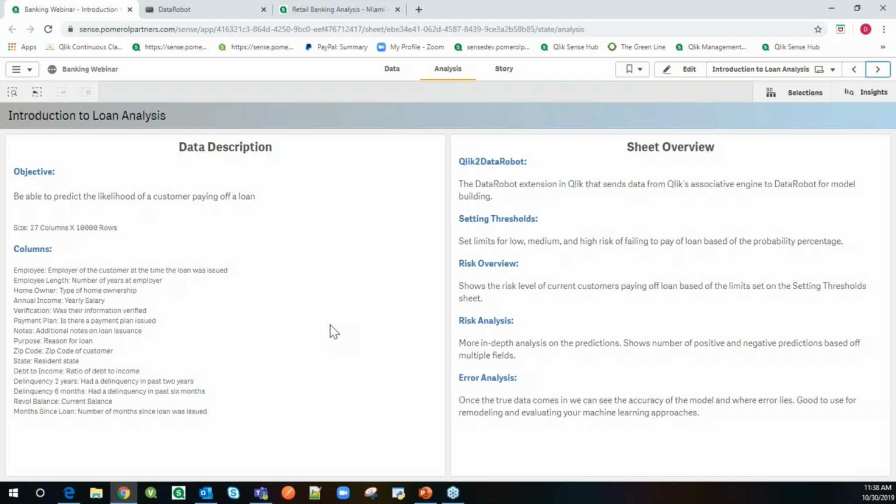So for this use case, I'll talk about the integration between Click and DataRobot. Click and DataRobot are partners, so there are extensions within the Click environment, such as the Click to DataRobot extension, that will be able to send data from Click to DataRobot to create models. From there, I'll go a little more in depth on the DataRobot platform itself, how to make models, how to view them, and the different functionalities of the platform. And then I'll talk about bringing in the predictions from DataRobot and visualizing them in an efficient manner to be able to understand your results.